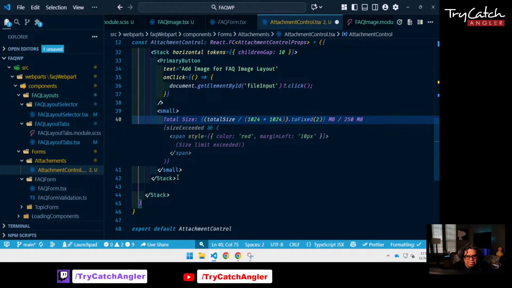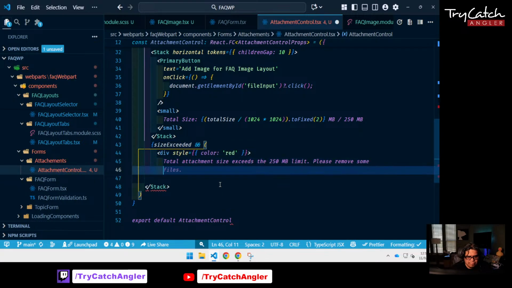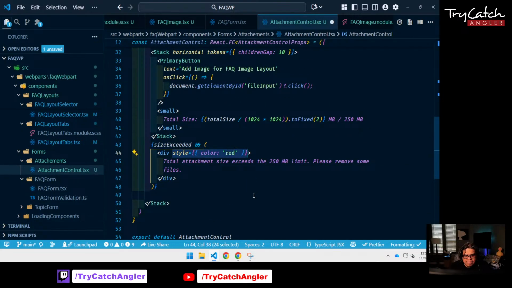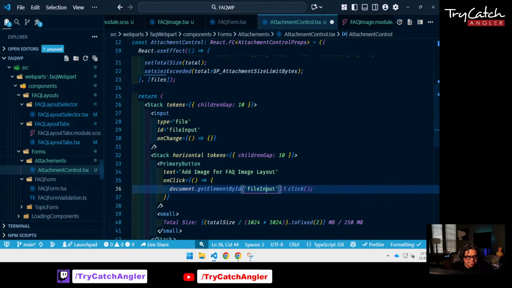And then the size exceeded message is going to be outside. I don't want to add styles here. I know GitHub Copilot wants to help me with that, but I don't want to add a style there. So this is going to be our attachment control.